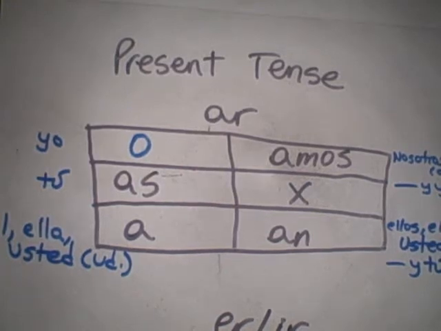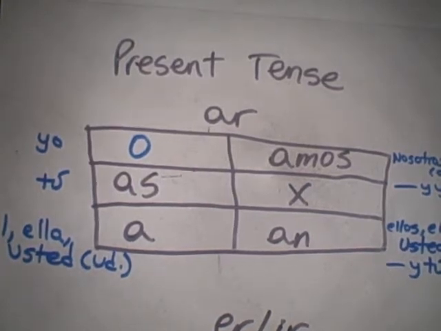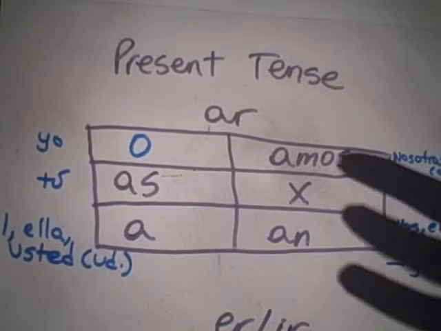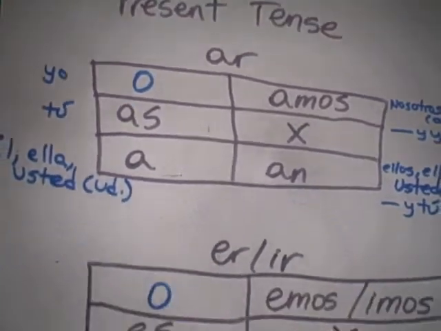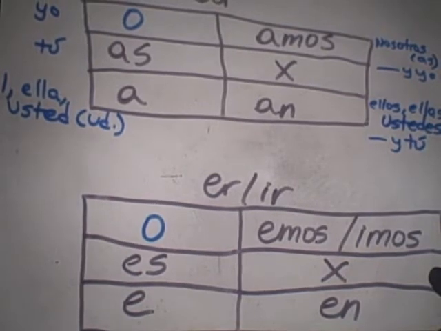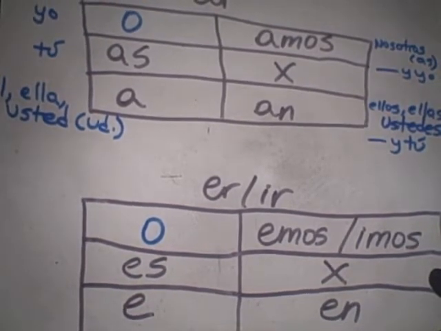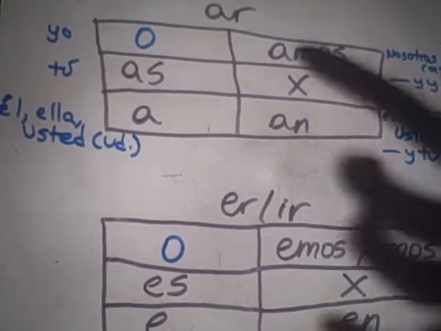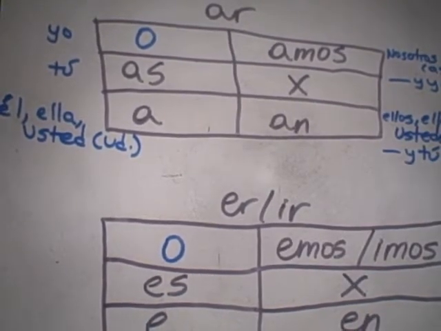For what we're doing today, I want you to think back to what we've already done in Spanish 1, present tense, baby stuff. If you think back to your present tense endings for AR verbs and for ER and IR verbs, what is in common between anything and everything to do with present tense conjugations? The exact same. It's important to remember for this chapter because we're going to need to use the present tense yo form for what we're doing.